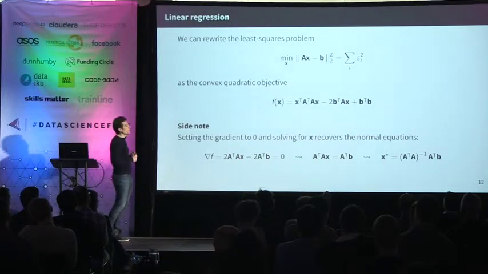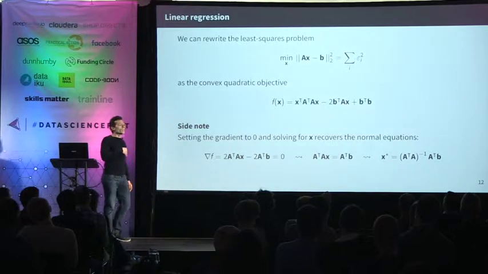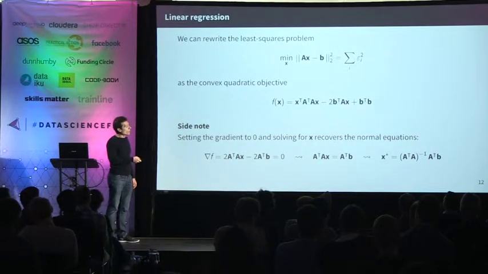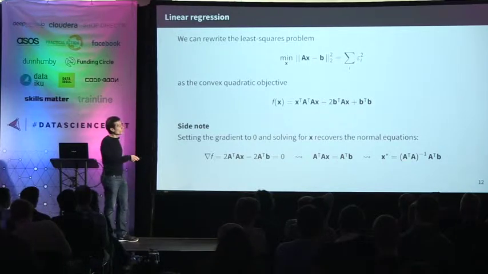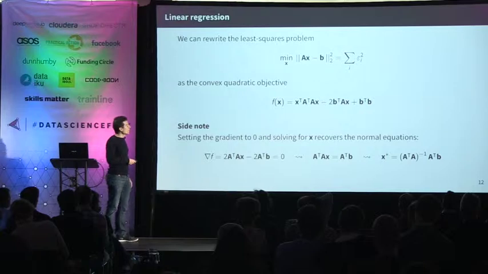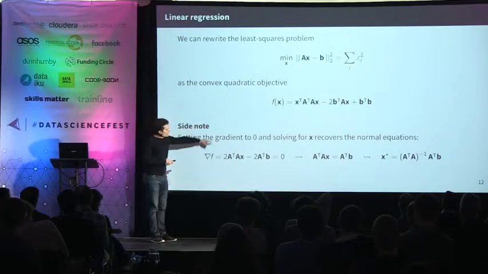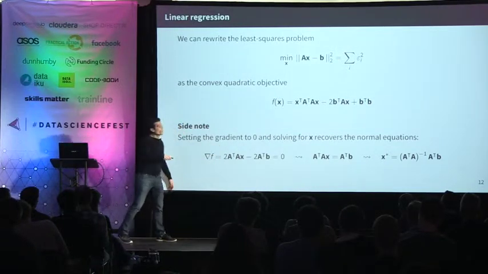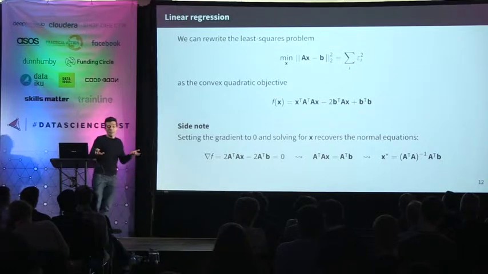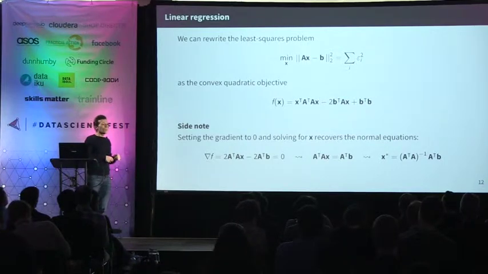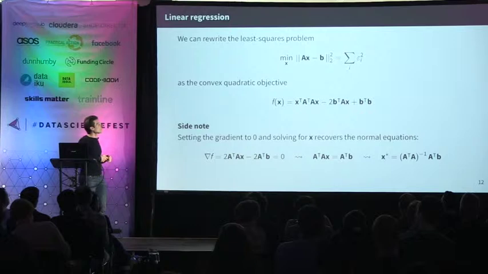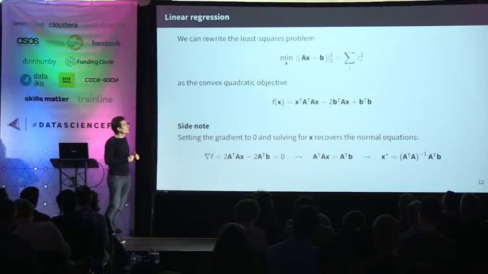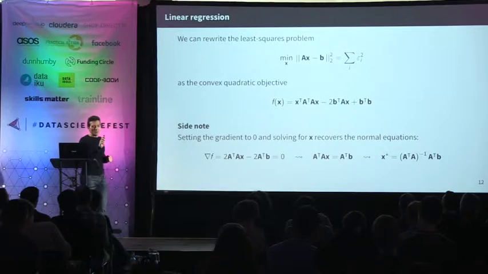As an aside, if you want to recover the normal equations solution, which is how this is normally solved, so this is how we normally get to X, using some sort of decomposition of the matrices and then getting that inverse, you can also set the gradient of that function, which I have written down there, to 0 and see that this actually works. So the two methods are exactly equivalent. It's just a matter of which one performs better, and normally this doesn't perform better. So the question is, why are you showing us how to do this? We'll get there.